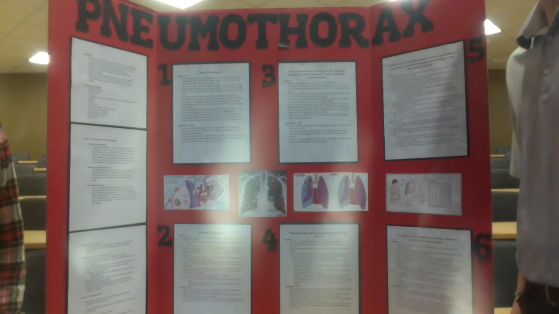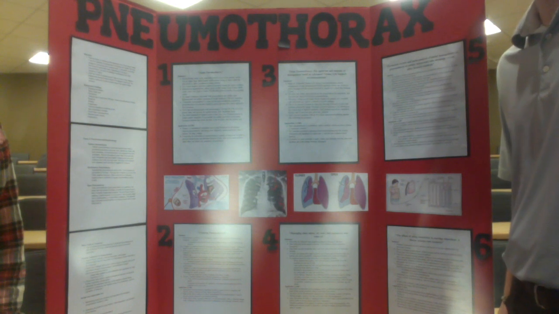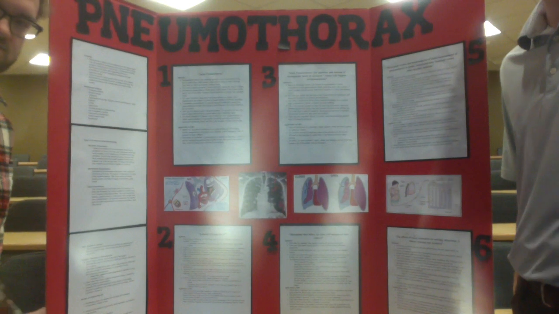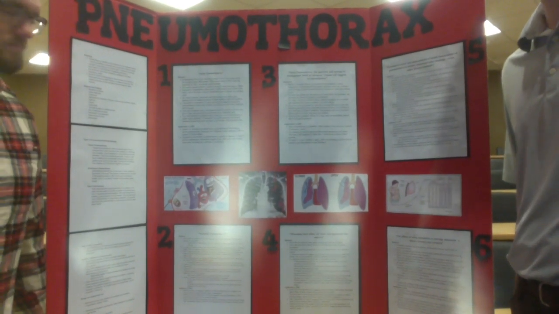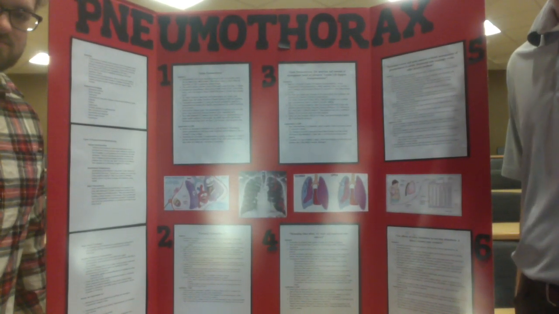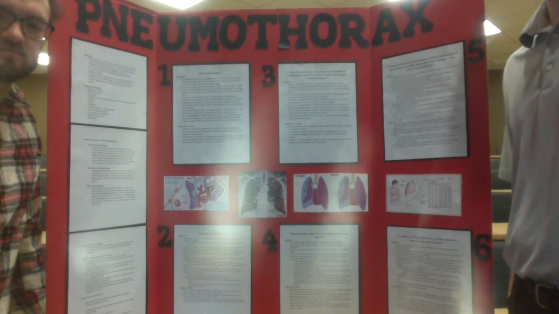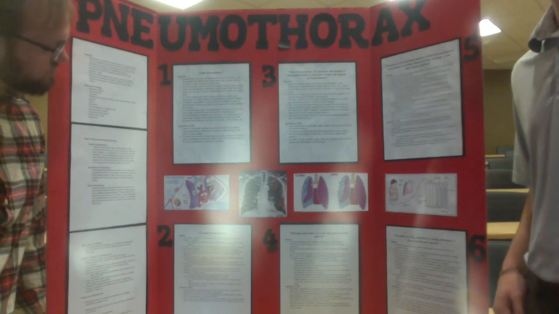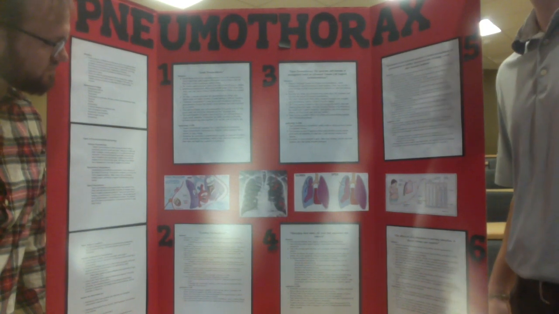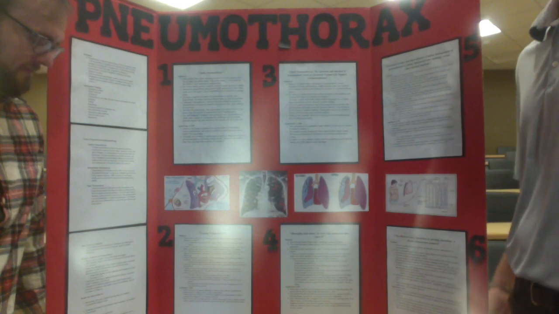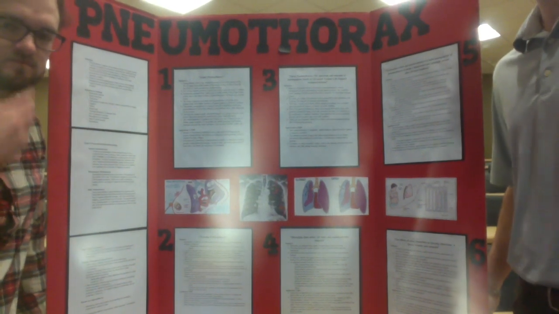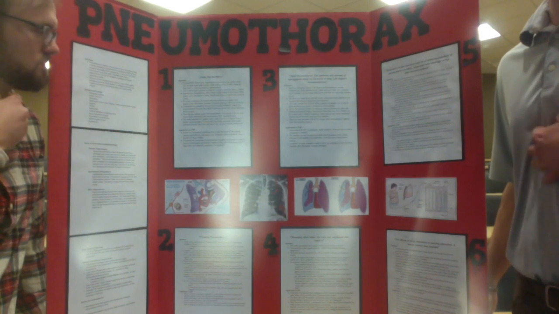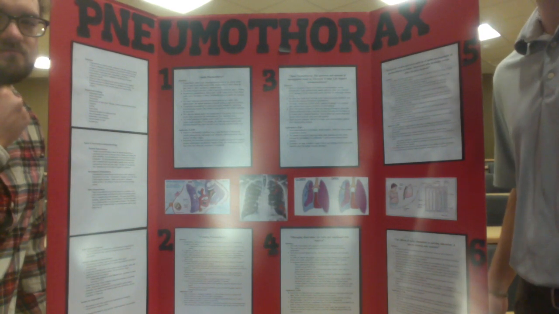So for the first article, we have acute pneumothorax. Pneumothorax refers to the abnormal presence of air in the pleural cavity. The air enters from either outside of the pleural cavity or from within the lung itself, as with a spontaneous pneumothorax. The normal negative pressure system we have is lost, and it causes the lung to collapse. The spontaneous pneumothorax affects about 20,000 people in the United States yearly and is the source of about $130 million in healthcare expenses yearly. The major symptoms associated with pneumothorax are sudden chest tightness and pain, and sudden shortness of breath, leading to difficulty breathing.